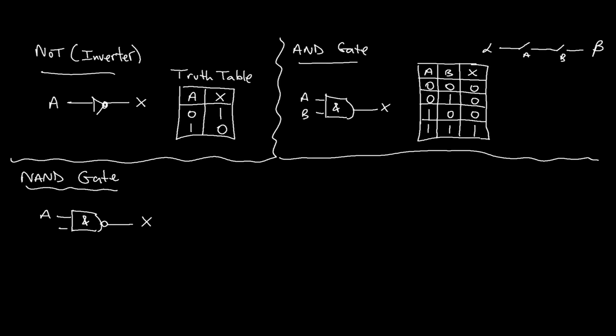We've got A and B as possible inputs. This thing is actually equivalent to, or three bars for equivalent to, having an AND gate, and the output of that is connected to an inverter, which we looked at up here, of course. Okay, so these are equivalent. There's A and there's B.